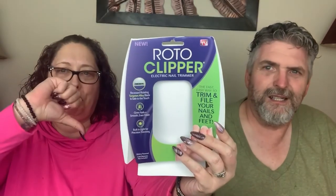Yeah. So quick recap. Buzz Peel for resurfacing and getting the dry skin off your... probably works on elbows too. Probably on your heel areas. Whistle candies. Yeah, that was a given. It's sweet. It's candy. It makes noise. Hey, it works though. Roto Clipper. No. Just stick with the nail clippers. Or get out your husband's Dremel. Avocado slicer. Yep.